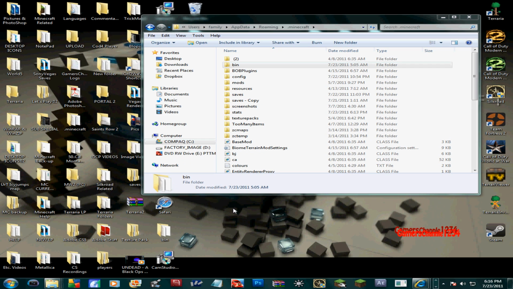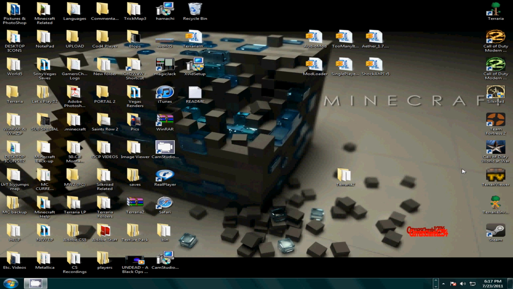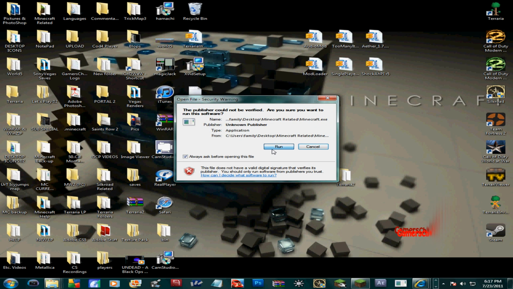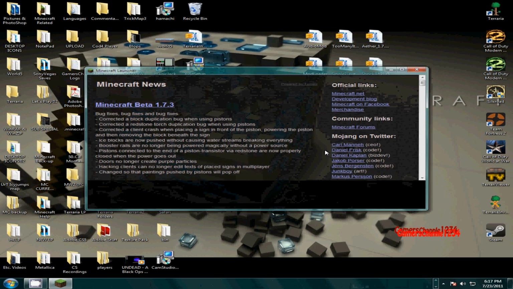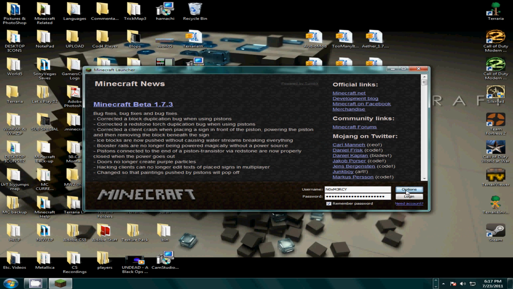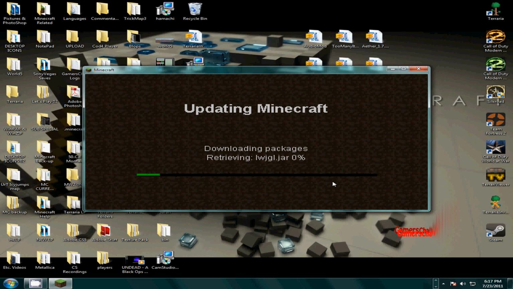The reason I'm doing the bin is not because I'm afraid of my stuff getting deleted. After I do this, I'm gonna have to go ahead and put my bin back in there, so I can have not only all these mods but all the other mods I use. So now, I don't know if you're gonna have to do this, but what I gotta do right now is force the update where it just completely clears out all the mods. And I have to log in.